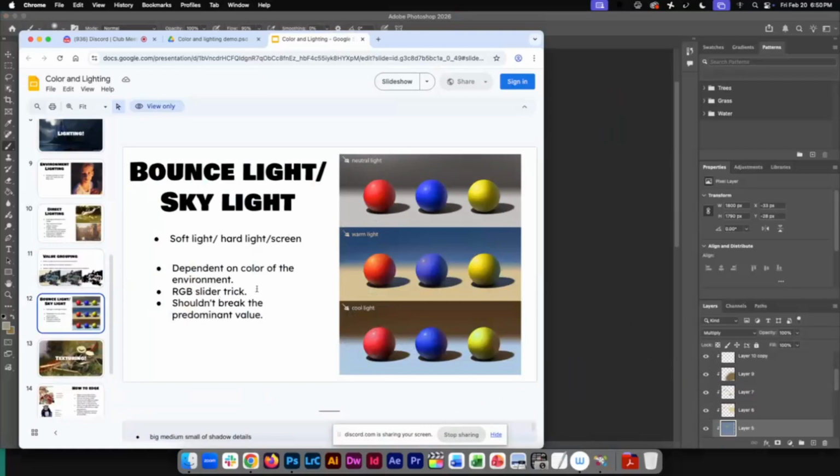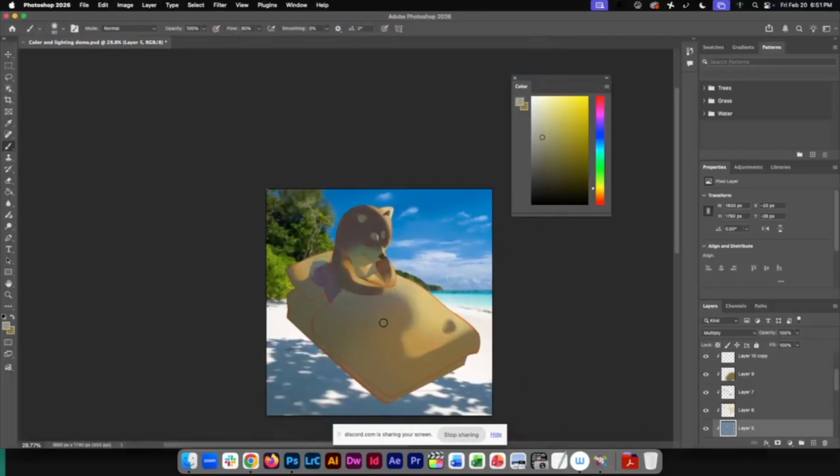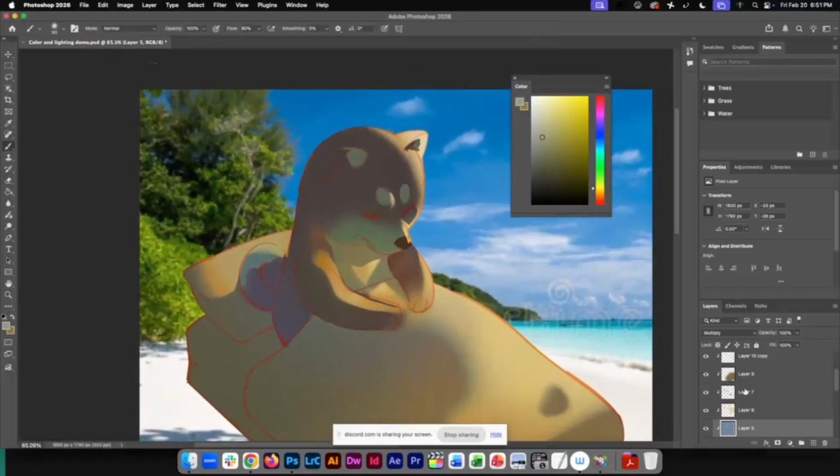Downlight, skylight, which I kind of covered in my fixing value groupings video, because I'll paint in the downlight to blend and show focus on the face more. But downlight, plus side light and skylight is just a more technical term. So on your layer, you would like to open a new blending mode and call it soft light. I would recommend soft light because it is a very gradual change and suited for this.